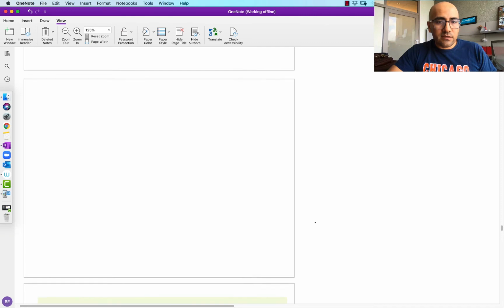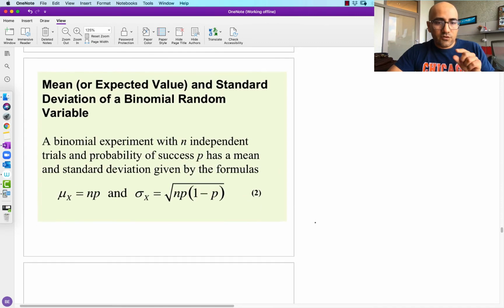The formulas are a little bit more simple, right? So these only apply to binomial random variables. The other formulas from 6.1 are sort of the overarching formula that applies to any discrete random variable. So you'll get the same answer, but if you can avoid doing work, why not, right? This is an easier, better way of doing it.